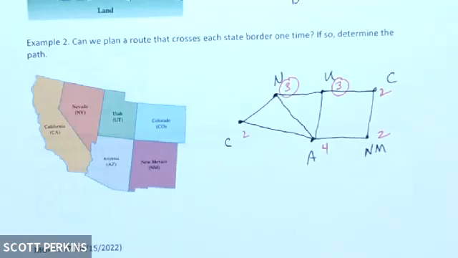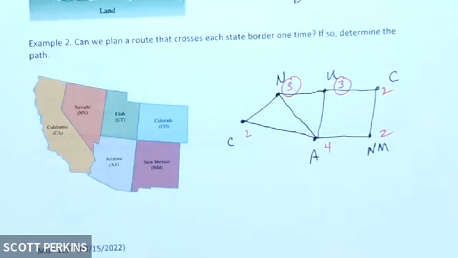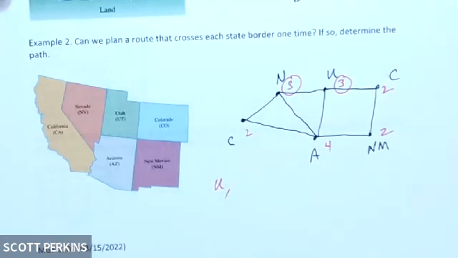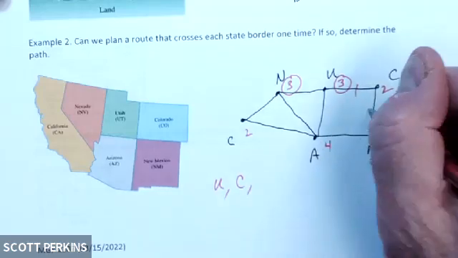Where do I have to start if I want to do this? Not Nevada or Utah. Yeah, one of the odd ones. Exactly. However you answered that question doesn't matter. Let's start at Utah. Where should we go from Utah? Sure, why not? Colorado sounds great to me. And then from Colorado, we're kind of predestined to do this next. We have to go into New Mexico.